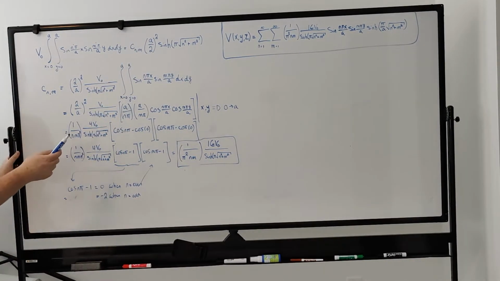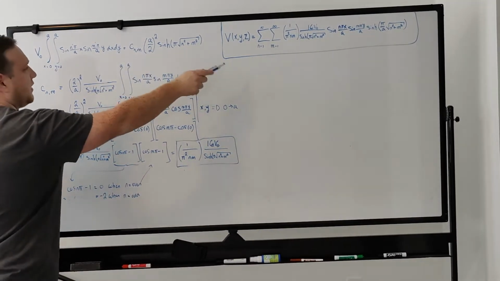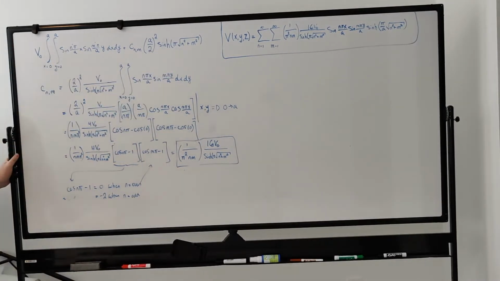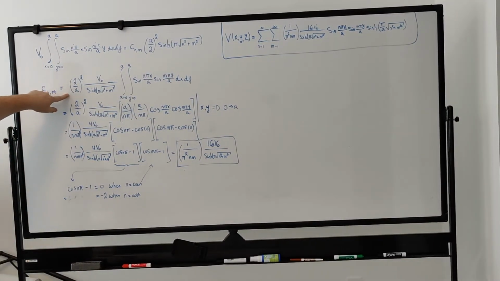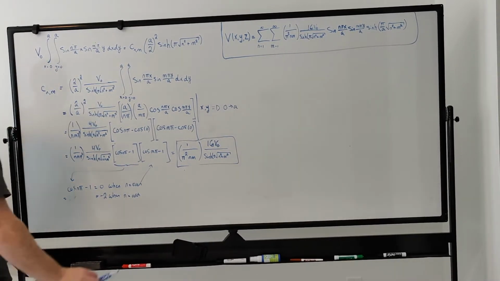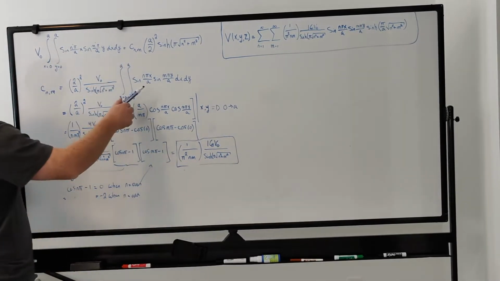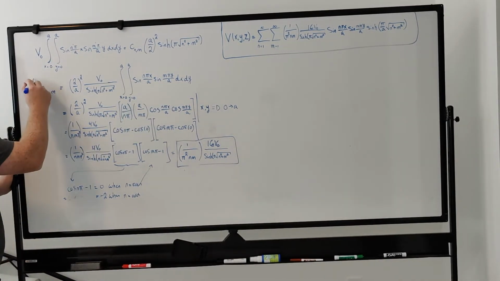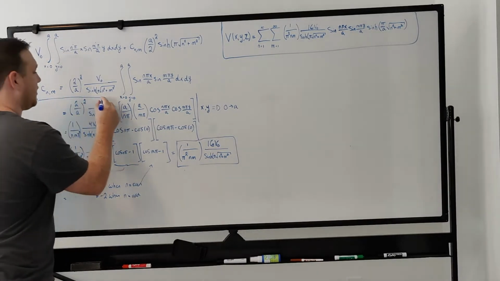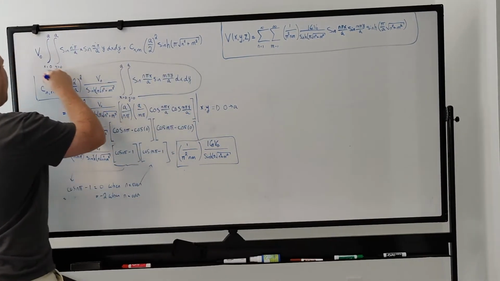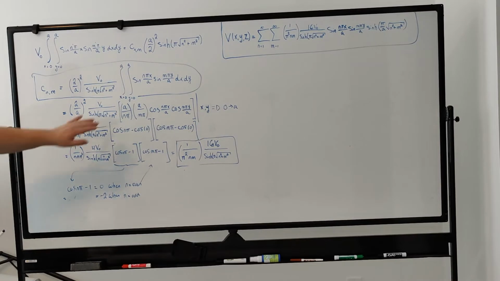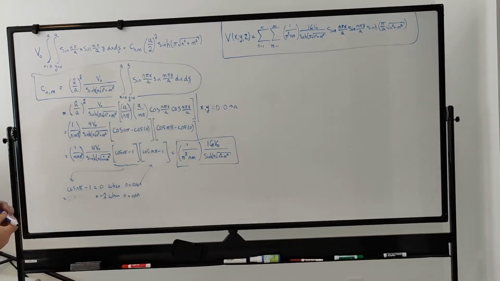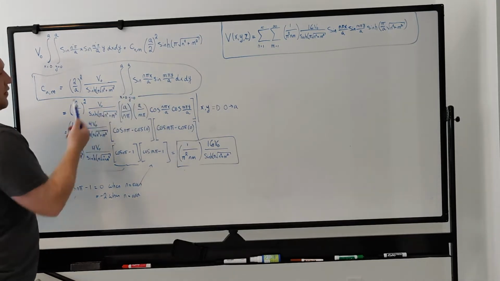Solving for our coefficient, basically dividing by the hyperbolic sine and multiplying the other term over, you get 2 over a squared, v naught divided by this hyperbolic sine term, and then the integration of the two sine functions. This is essentially your equation for the coefficient term. However, you can simplify this, because this integral can be evaluated.